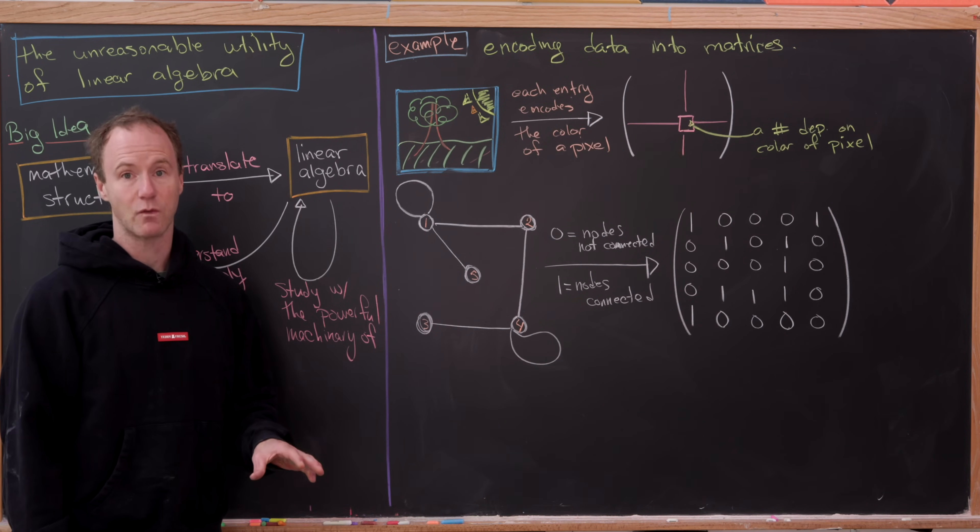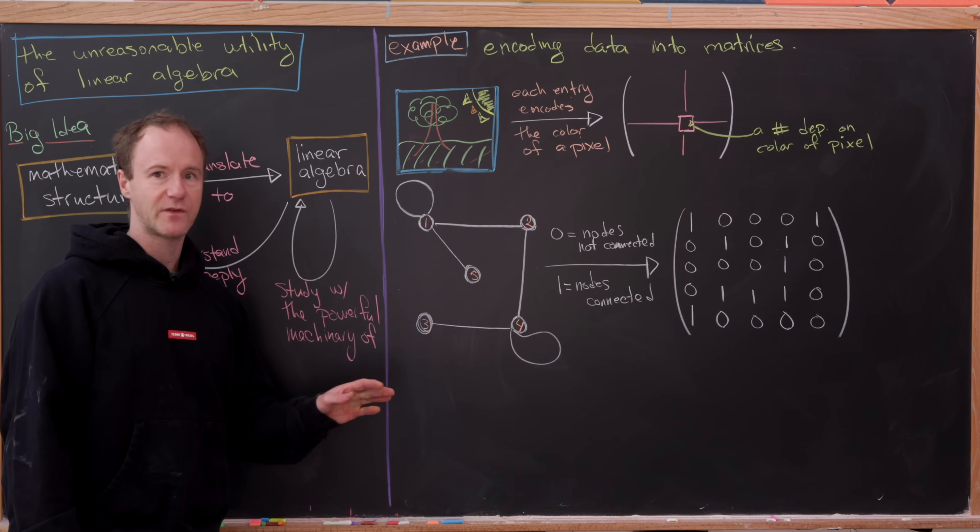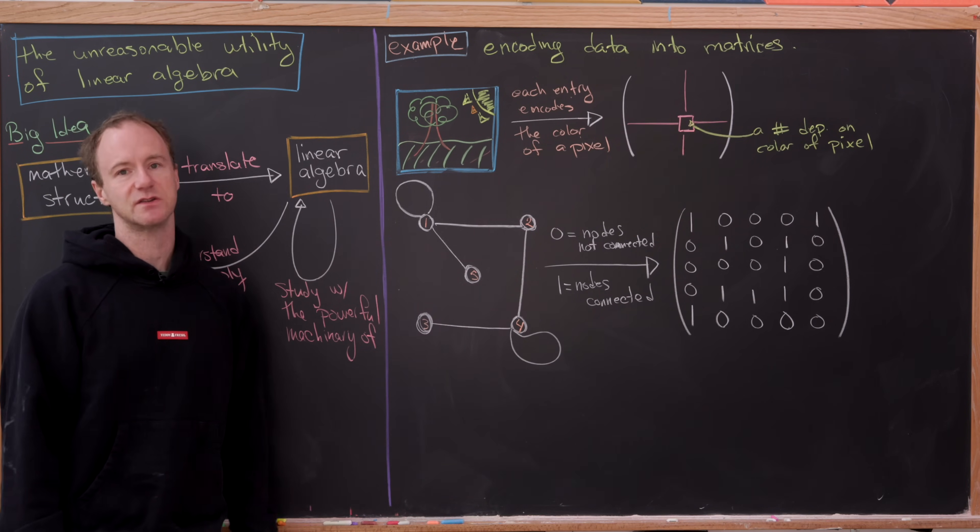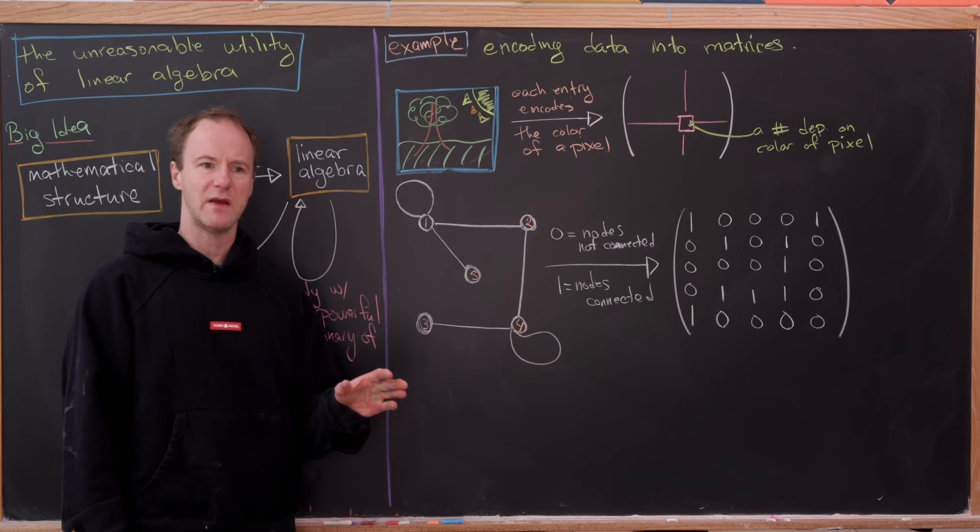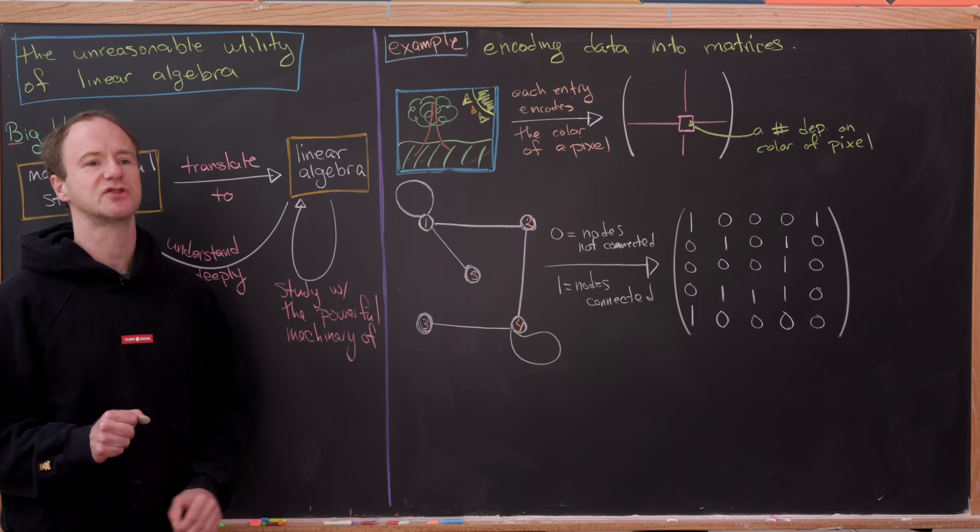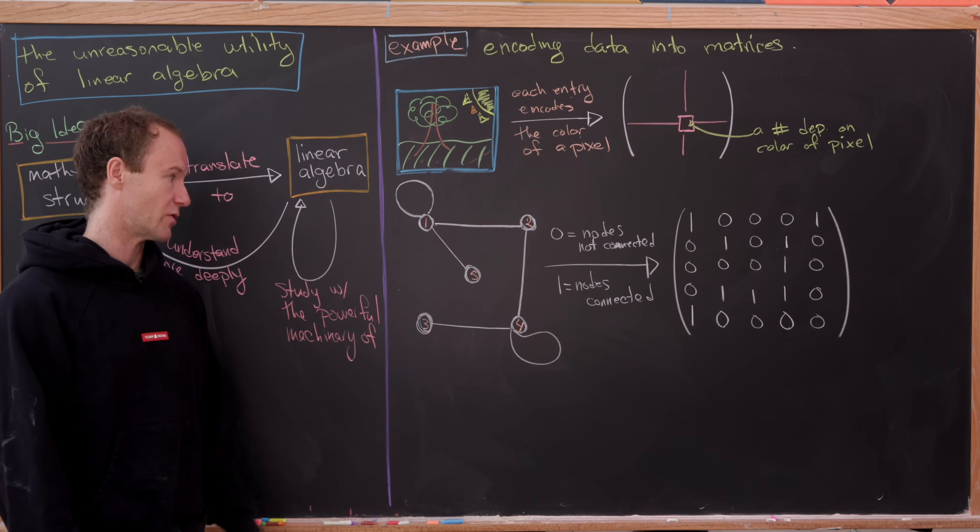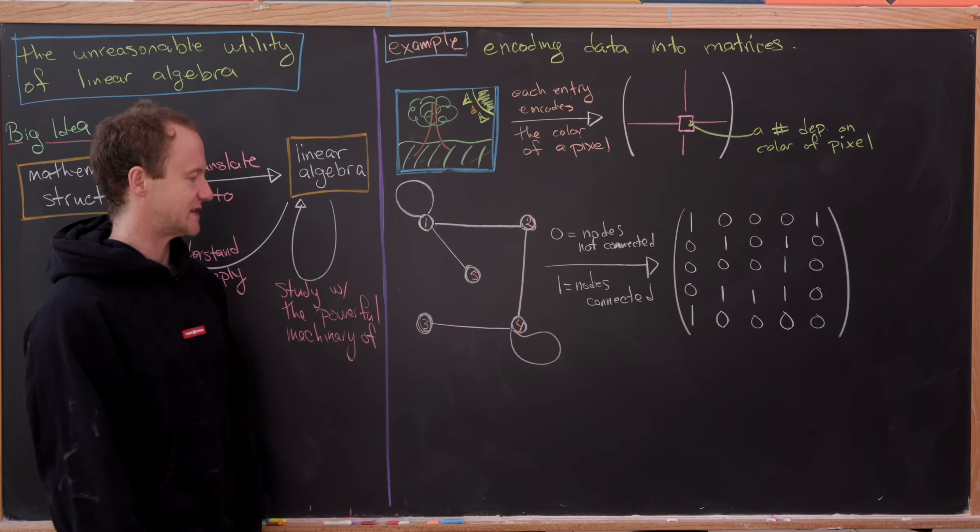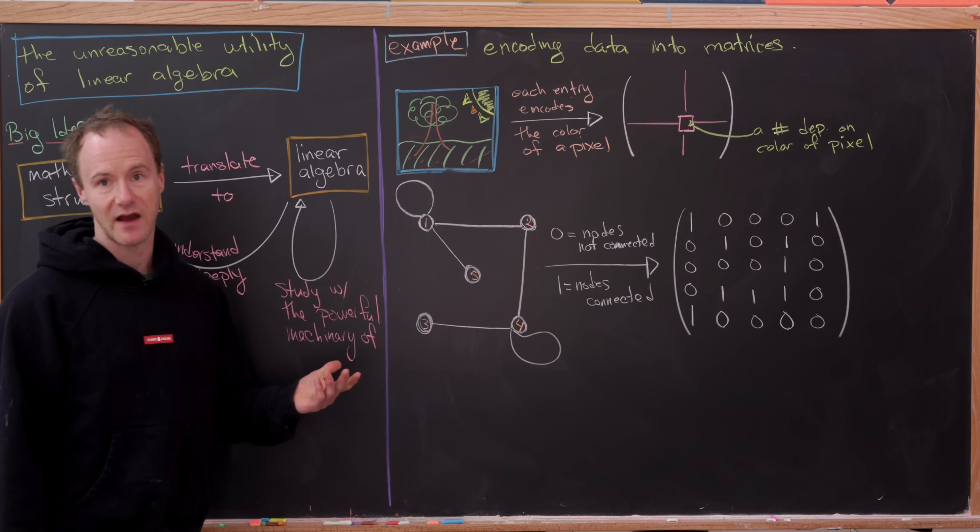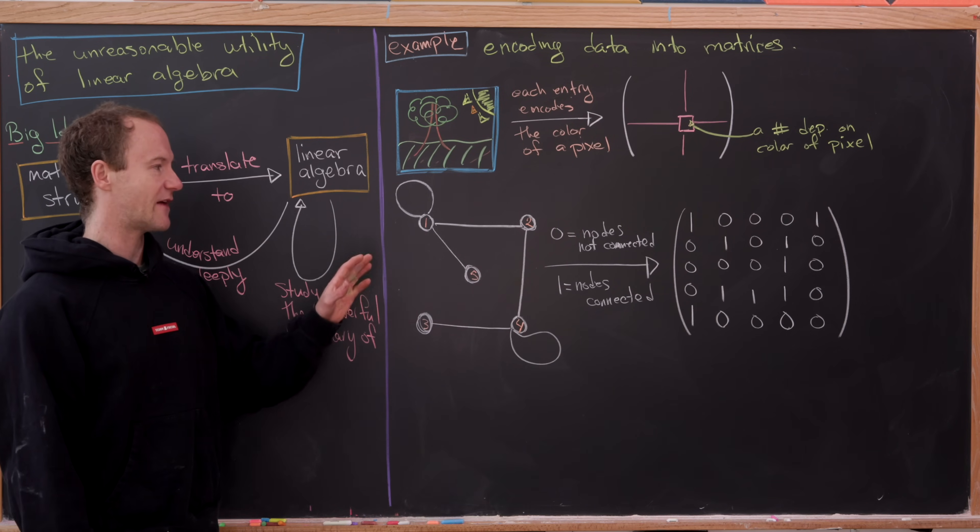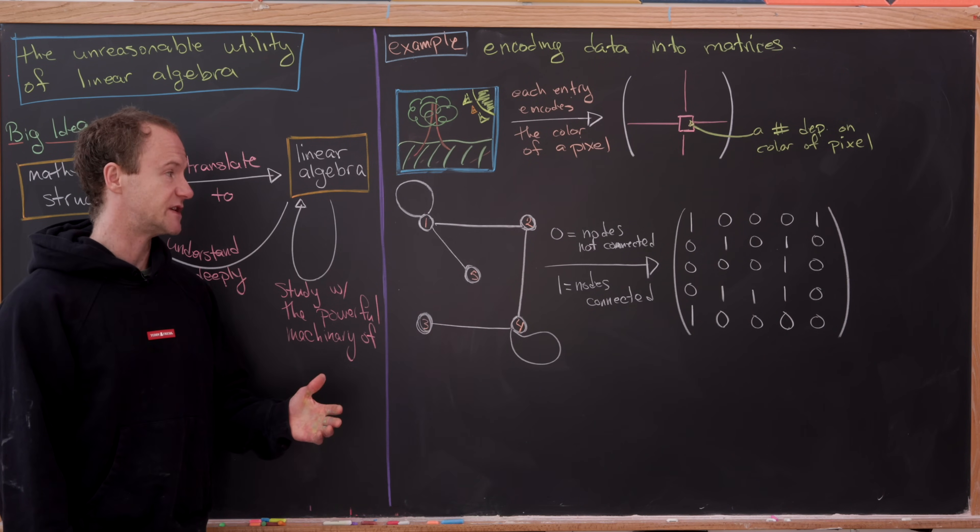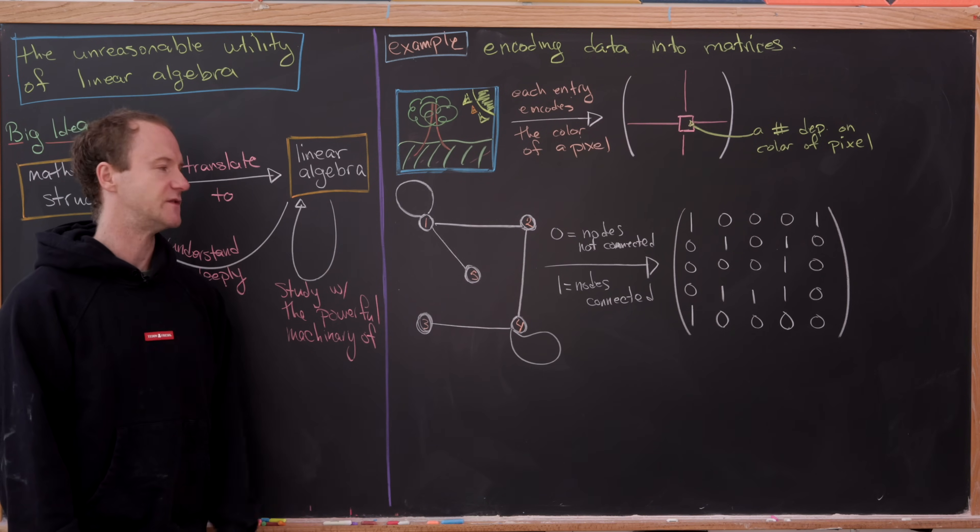Another thing you could look at is a network or a graph. And so, in a graph, you've got so-called vertices or nodes and you have edges which are connections between the vertices or nodes. And so, graph theory or maybe the study of these networks are kind of one and the same. And they have a lot of really interesting applications into how the web works at the moment. So, here's a really simple example. We've got a graph with five vertices. So, one, two, three, four, five is how I've labeled them. And we could encode this graph into something called an adjacency matrix.